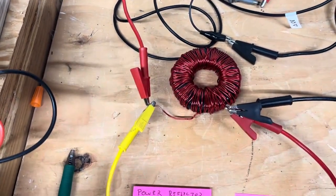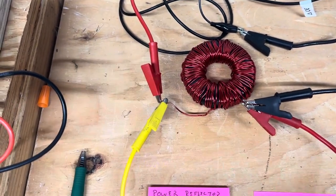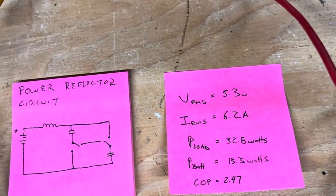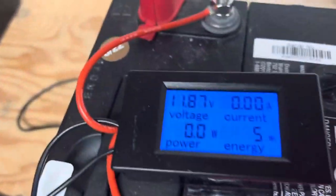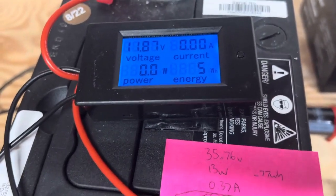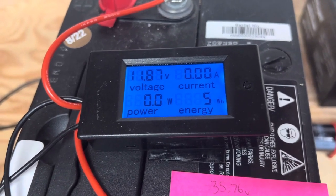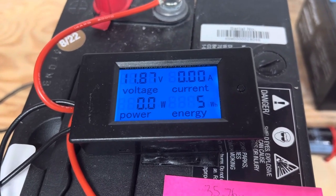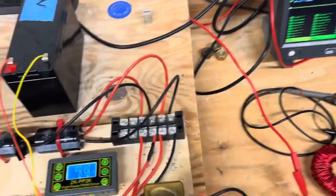And the important thing with the AC power here, which is going to go back and forth, so it's both directions, is that I've got to use the RMS voltage and the RMS current values, since the values are both positive and negative. Now the average current that you're going to see here isn't RMS, it's just average, but that's because we're using this 12 volt battery and we want to know the net amperage going out of the battery. So it's actually going to send a lot more current than we're seeing on the meter, but we're just going to see the net amount here. Okay, so let's turn this on.